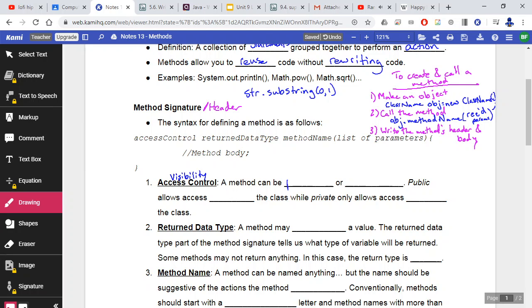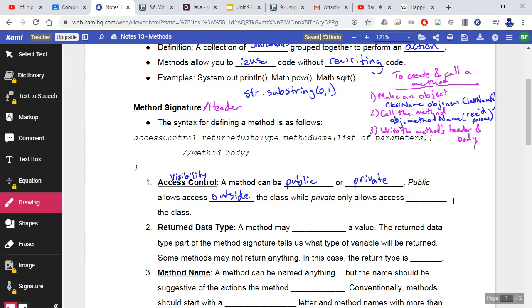A method can be public, or it can be private. Public allows access outside the class. Like, didn't we do something yesterday where we had a tester class and we were writing the code in the tester class to make the objects and call the methods? Yeah, we did something like that.